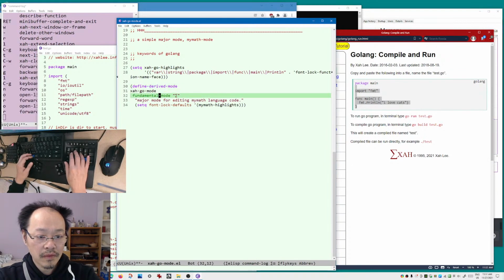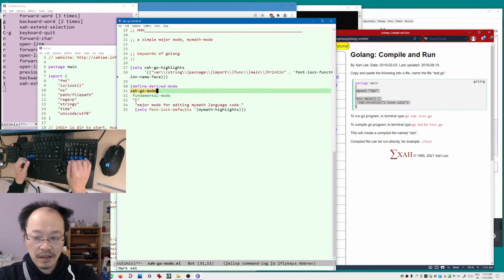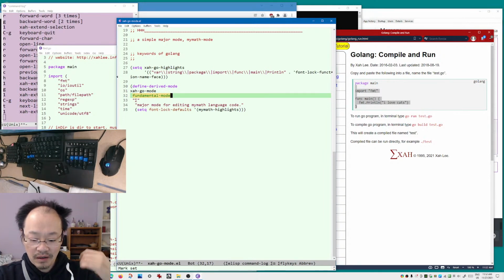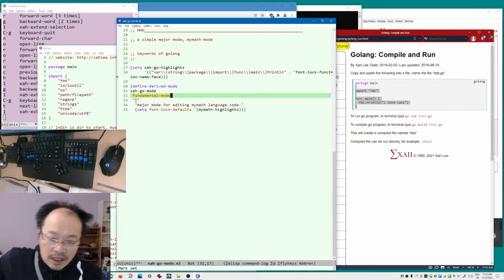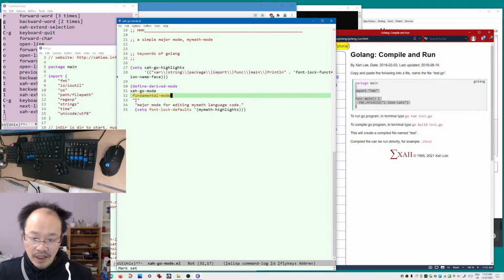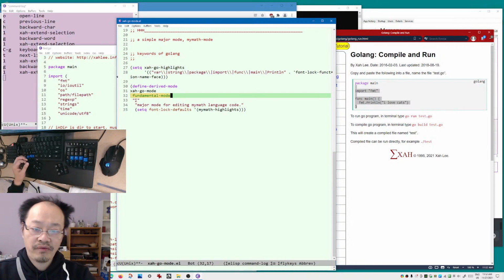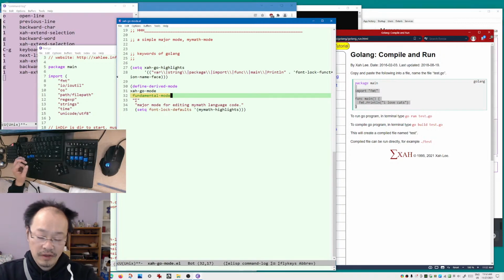The first argument is your mode name. This is the command you call with M-x, then type this, and it will activate the mode. The second argument is which mode you want it to be based on. Emacs major modes have some sense of inheritance, so if you base on C mode, it will have basically all features of C mode.